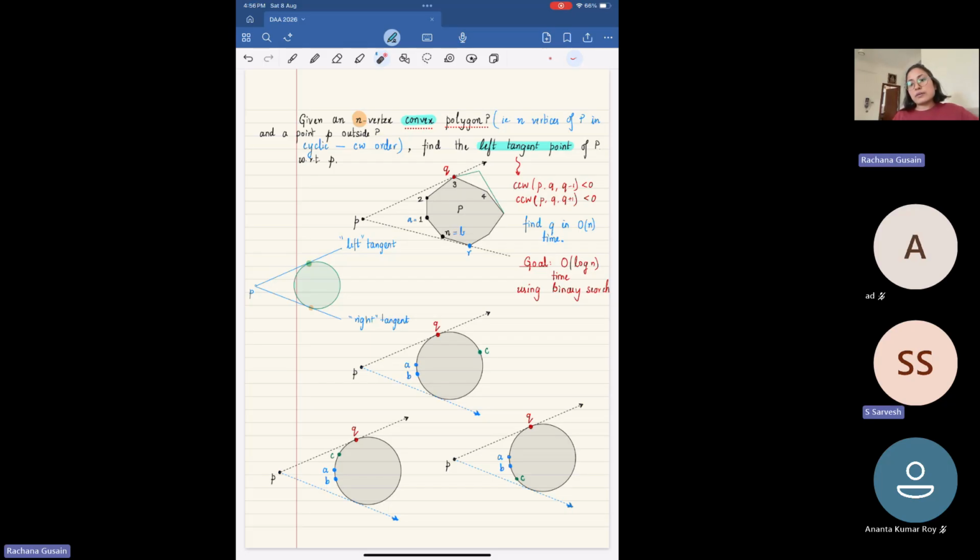Then it is possible if there is a totally less number of points. Like if there are only 4 or 5 points, then it is possible. But if there are many points, then it is difficult. Why? Because the area is less, I mean, the length is less between A and C and B.